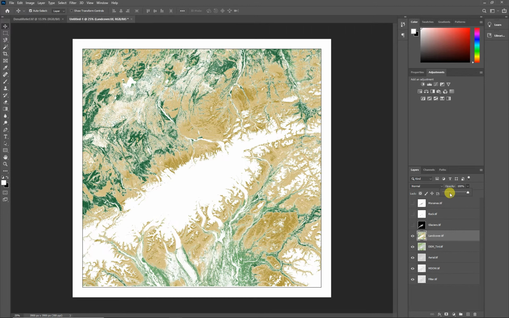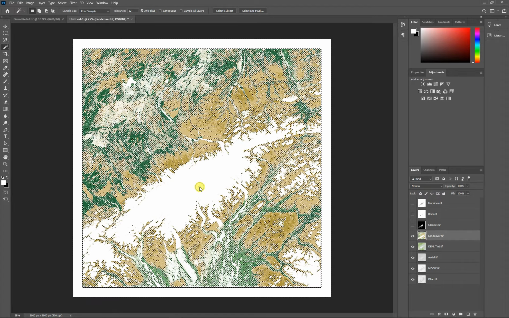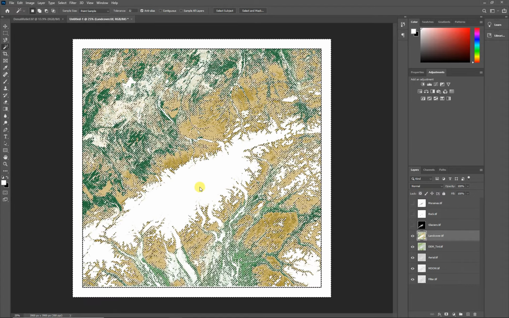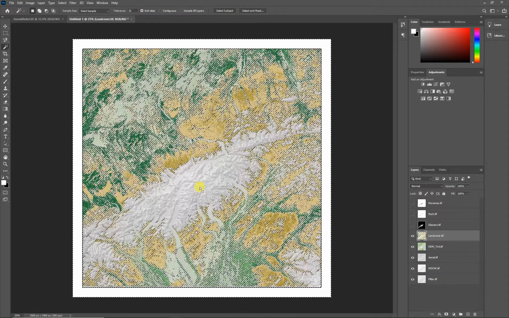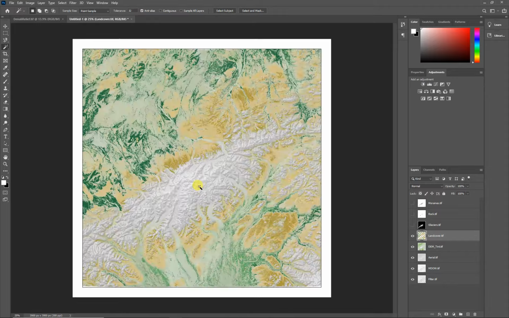So what we got to do is we got to make sure our land cover is selected, and then get our magic wand tool over here, right? And then we got to look at the settings up here. Contiguous means that they're all connected pixels. We want to uncheck that. So it's going to grab all the white pixels everywhere inside of the land cover. And I'm just going to hit delete. And now Control D will stop the marching ants. And now our land cover doesn't have any of that white background.